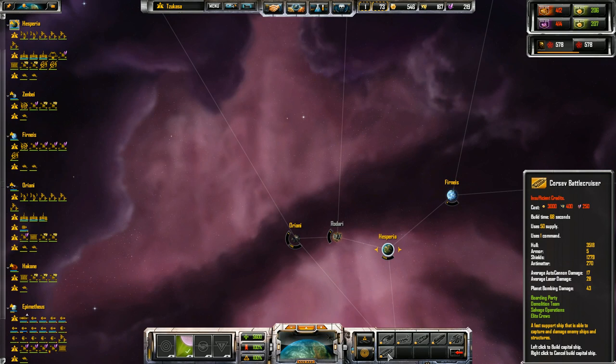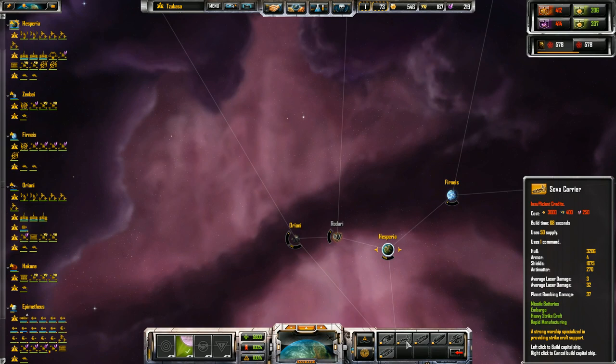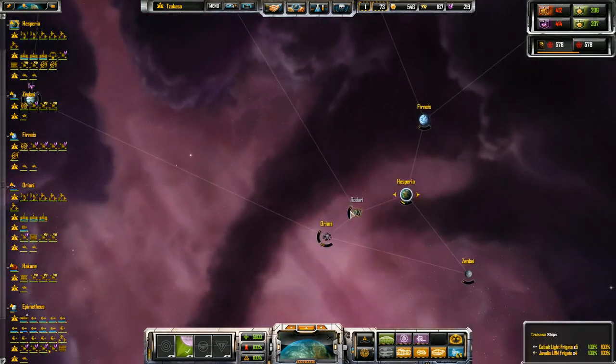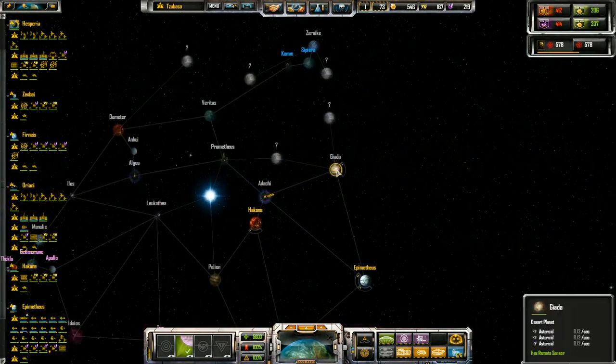I've never actually built this Corsev Battlecruiser. It's new to Rebellion. For whatever reason, I always forget it even exists, so maybe I'll end up buying that one as my third one and see how that works out. Yeah, the Sova Carrier is pretty good too, but I'm not big into strike craft. It's all about strike craft, obviously, being a carrier, but it's not bad. I think I'm going to try out the Corsev. I don't know much about it. Support ship, able to capture and damage enemy ships. That sounds really cool. Take over some enemy arena drone hosts and turn them on the Advent player. That'd be pretty cool. It probably can't capture enemy capital ships, but still, pretty cool.